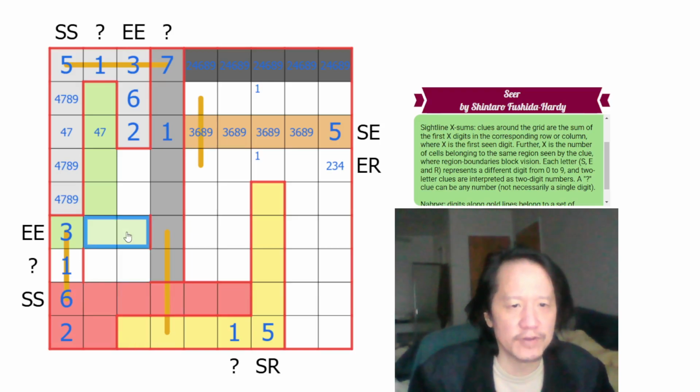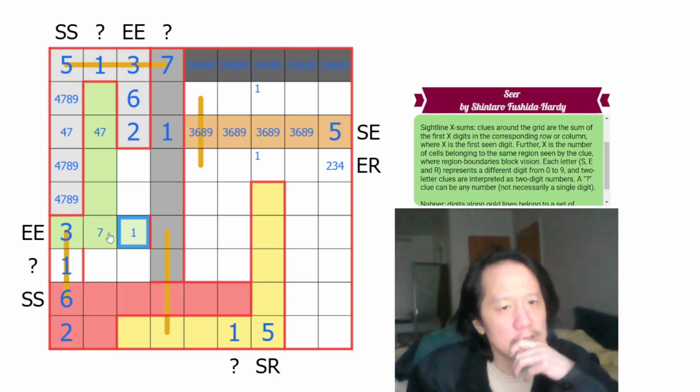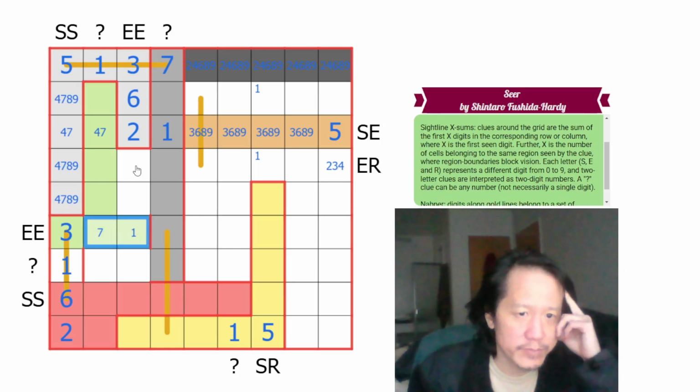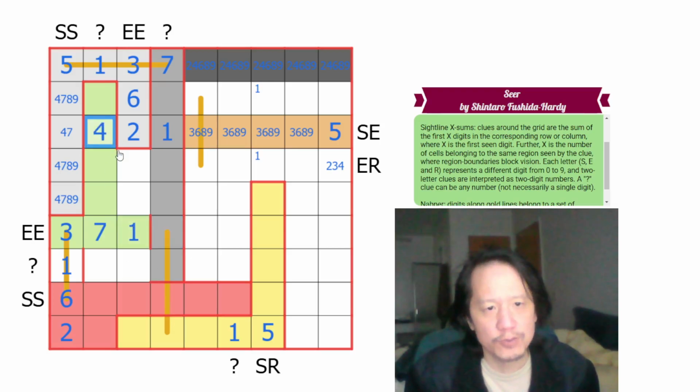This is 11. So it's specifically then 1, 7, but this can't be 1, so this would be 7 and 1 if that were the case. It could be 2, 6, except that this can't be 2 or 6. And then another 11 is not possible. So then this has to be 7, which makes this a 1, which forces this to be 4.